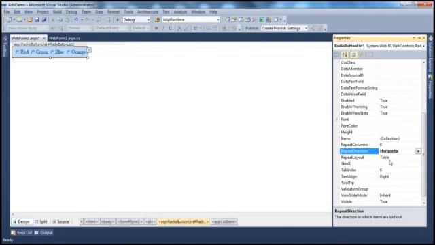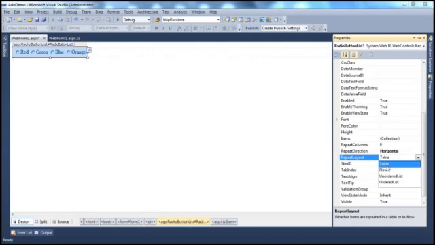And then we have this repeat columns, and again this is very similar to a checkbox list control. By default it's 0, which means all the list items are shown in one column, but if I want them to be spread across two columns, I can change that to 2, and they are spread across two columns now. Let's put it back to 0. Another interesting property is the repeat layout property. It takes 4 values: table, flow, unordered list, and ordered list. Let's look at each of them.